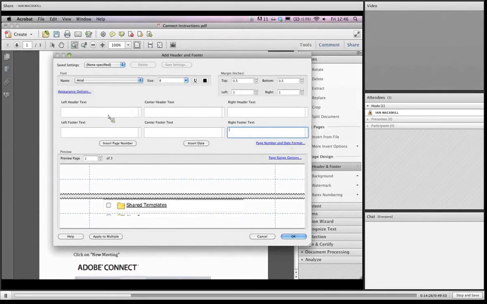I'll come down here and let's just add a header to the top left. Well, header would be on top left anyway. Add a header to left here. So I'm just gonna type in Academy class. There you go. Just type in Academy class, and you'll see that this appears here on top of my page. So this is giving me a preview of my page.